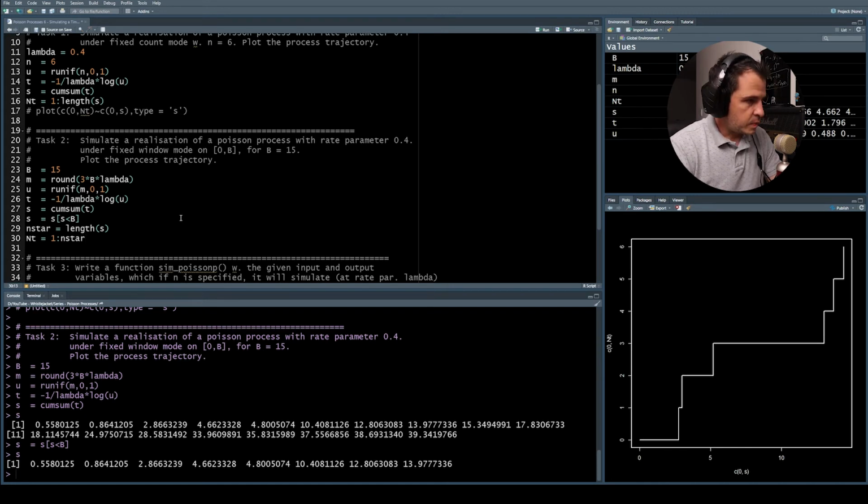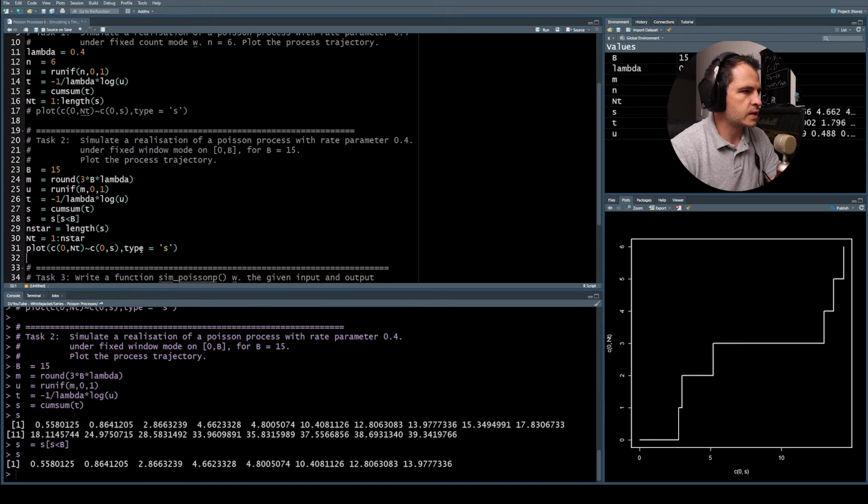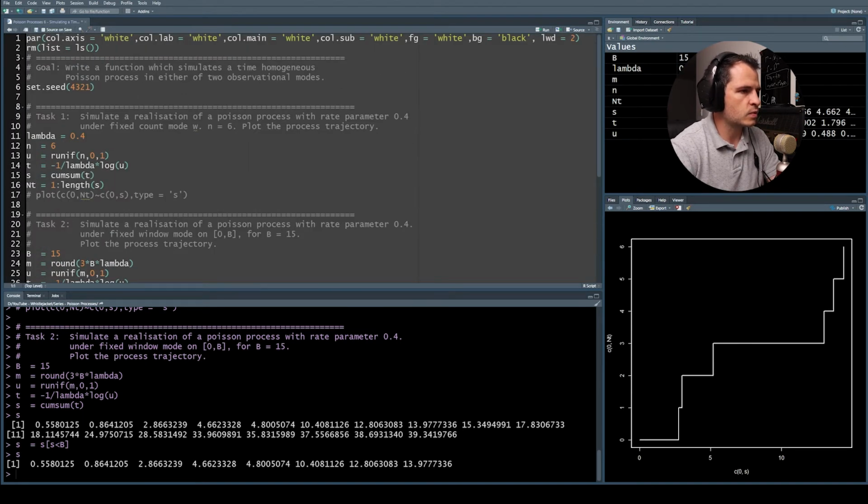Right, let's plot the process now. We've got everything we need. We can just borrow from our previous plot. Again, we'll prepend everything to start from 0 so that we get a neat plot. We'll plot the state variable as a function of the arrival times, as a step plot. So let's just rerun everything.